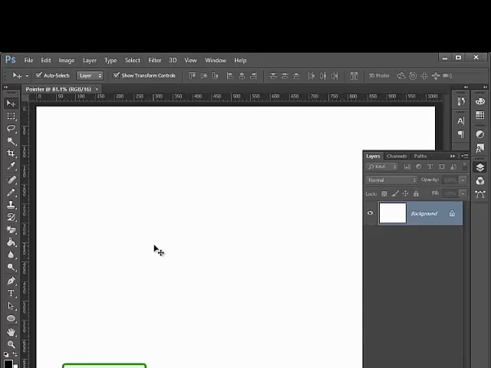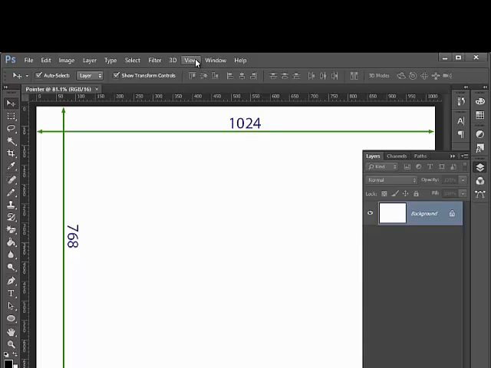We are going to carefully center our arrowhead in the drawing. You don't have to do this, but many other applications that use clip art, like Word or PowerPoint, do rotation around the center of whatever you give them. So carefully choosing what part of the shape is in the center of the canvas can be very helpful. In any case, we've made our canvas 1024 by 768, so its center is at 512/384.